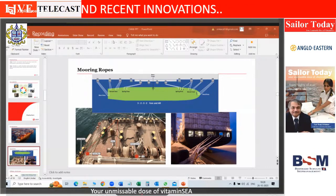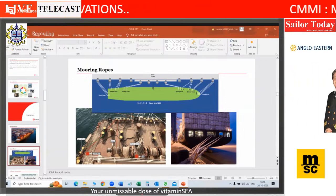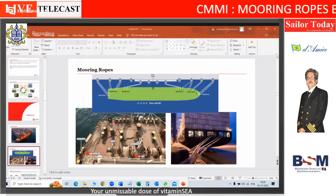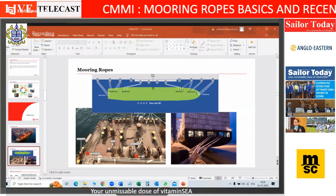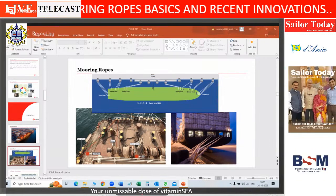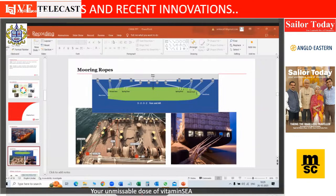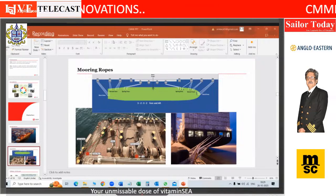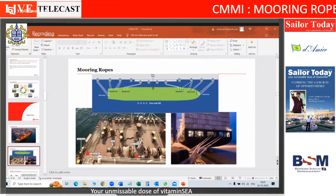I'm just repeating my point: while the steel wire and HMPE ropes have more or less similar elongation, the steel wire will have a sag like this because of its own self weight, whereas an HMPE rope will be more or less straight. So technically, though the elongation is the same, the ropes will behave differently. The moorings will behave differently, and therefore there could be an issue. So an earnest request not to do a mixed mooring.